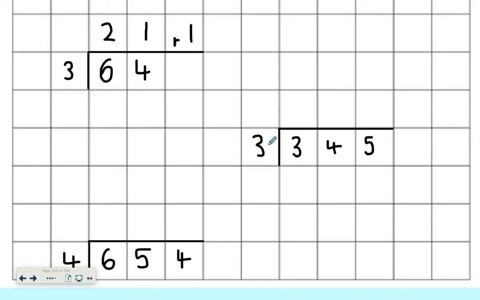How many 3's go into 3? We know 1 goes into that one because only one 3 can go into 3. So how many 3's go into 4? So we've got 3, 6, 9, 12, 15, 18. I'm going to stop at 18. I might need to use it. We'll find out. So only 1, because I can't go any further because that would make it 6 being too much. So I've got 1.